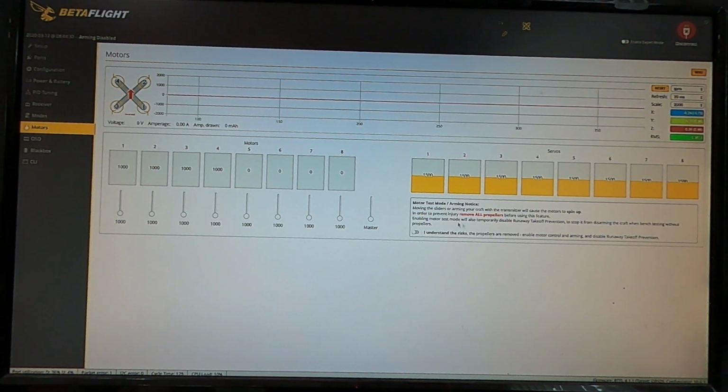There's some safeties here. You take your props off. You've got to check a box, because it's going to run while it's plugged into the USB, and you definitely don't want your props in there. So this is more for, I guess, diagnosis and testing and stuff like that.